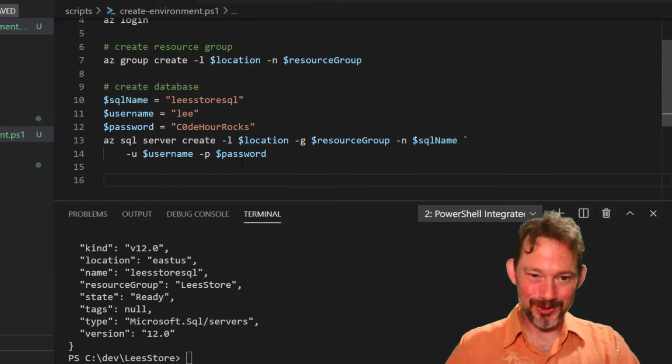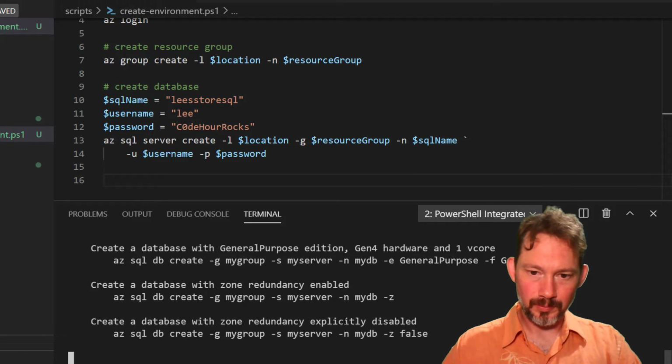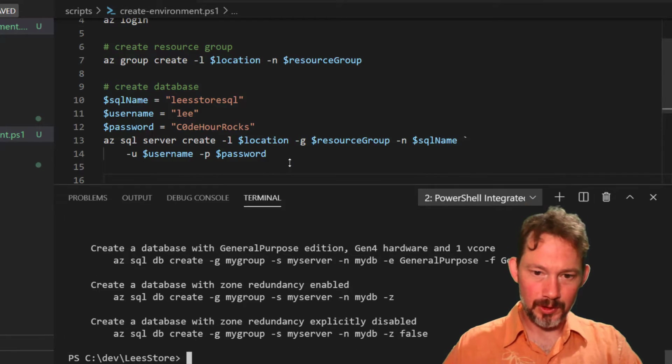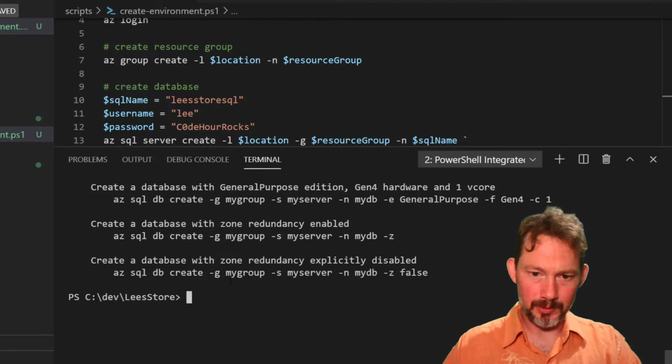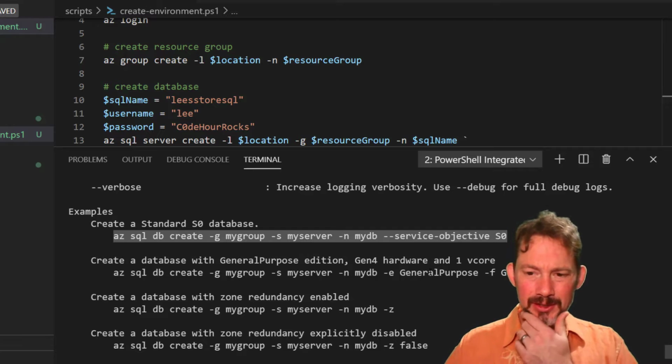Now, let's create a new database instance in there. So that'll be like AZ SQL server, no, DB create, I think. Yes, this looks good. Okay, we can follow one of these patterns here. Actually, we want a general purpose. I like serverless.